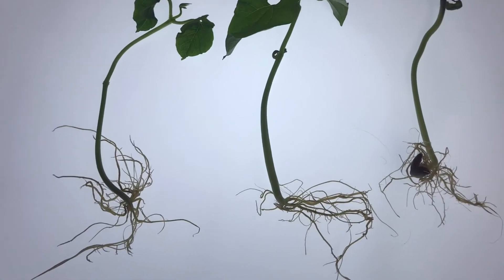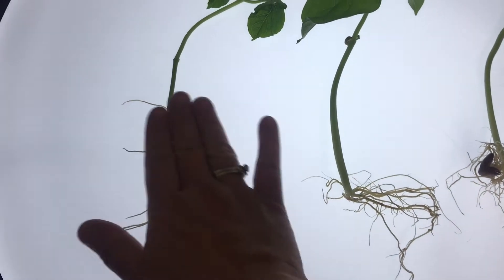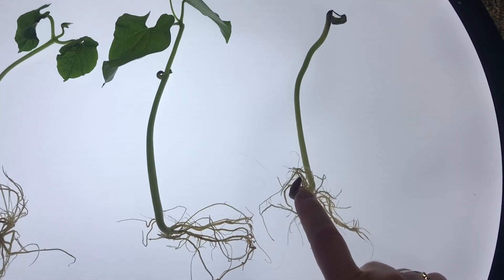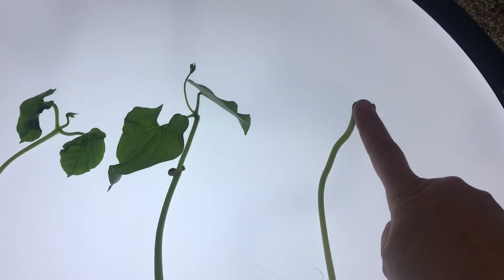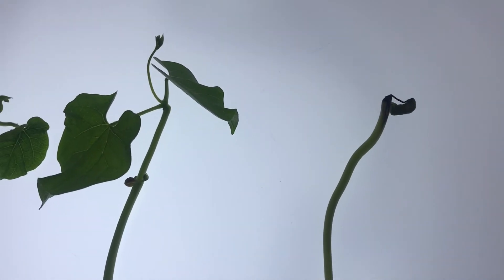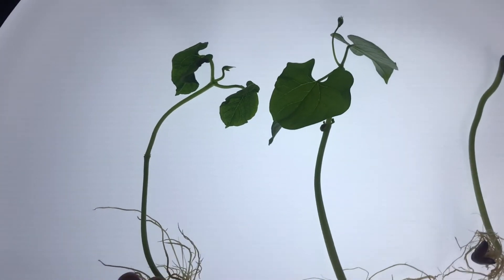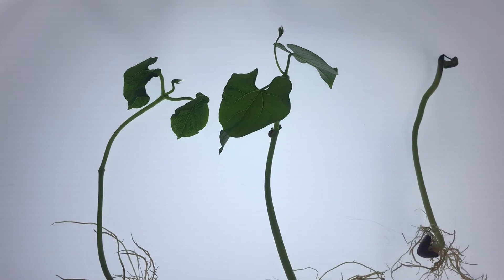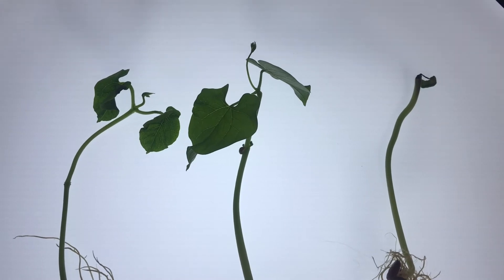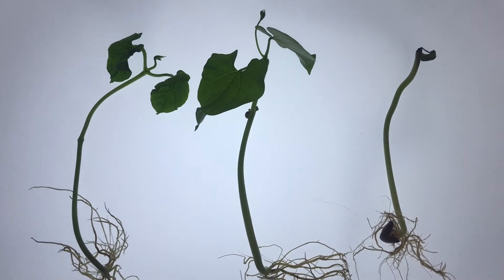Wow, I can't believe how different each of the plants are. You can see these roots started to grow up, these ones were growing down, these ones still had the seed casing on it, and this bean plant didn't even get a chance to sprout any leaves — or maybe they did sprout little ones but they died. Why do you think it doesn't have leaves like the others? You guessed it — because leaves are important to absorb the sun's light. If you remember back when we learned about the needs of a plant, plants need sunlight.